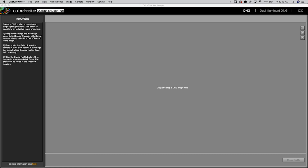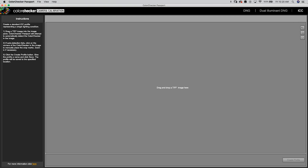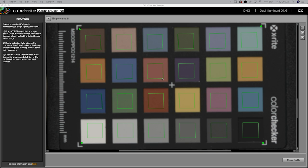I'm going to drag the processed file into the Color Checker Passport software. Also note — previously it said DNG with dual-illuminate DNG, but now it says ICC. In Lightroom you use the DNG profile, but in Capture One you use ICC. If you don't have this option, you'll want to update your Color Checker Passport software — I believe it's version 2.0 or so right now. Also, my screen is calibrated, so you'll get accurate color if yours is too. If your screen isn't calibrated, don't worry — there are ways to calibrate on Mac or Windows without an i1 Profiler.